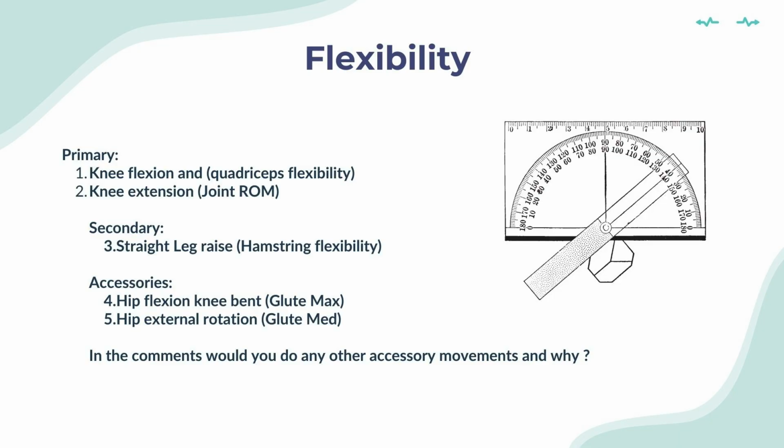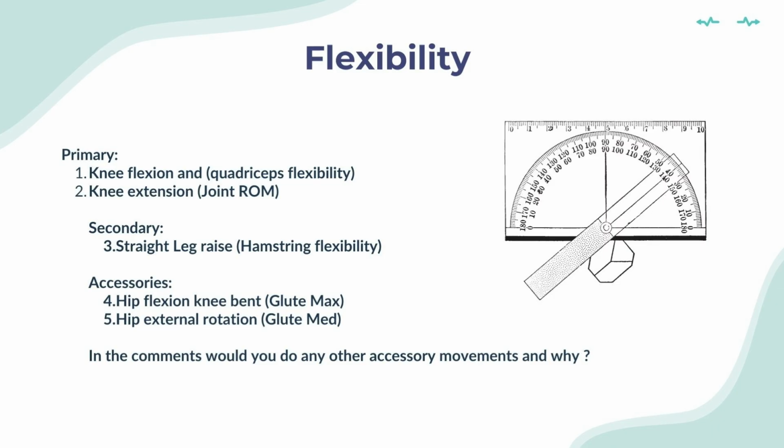So palpating them for any atrophy or tightness would also be relevant. So then when we move to our flexibility, again, I do rank according to importance. So I will have my primary, my secondary, and then my accessory movements that I test for. In this case, because it is our knee joint and it's a hinge joint, there are only 2 movements present. So doing knee flexion and extension would be the 2 most prominent tests that you would do, especially because clearance for an ACL would be to reach your terminal knee extension first and then move on from there.